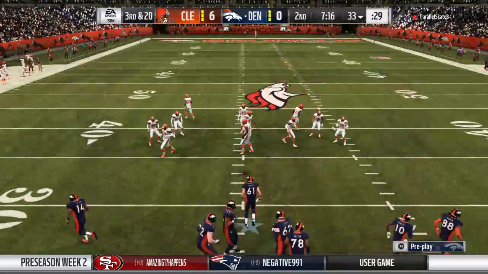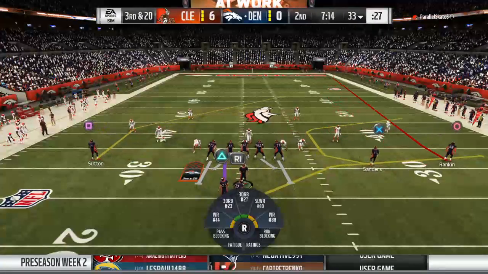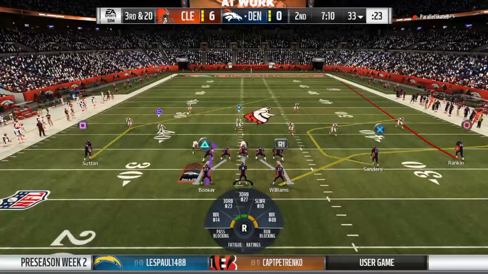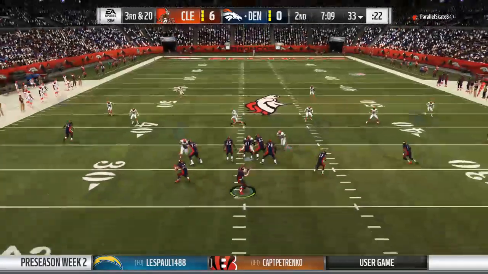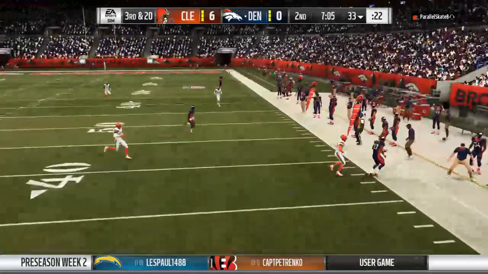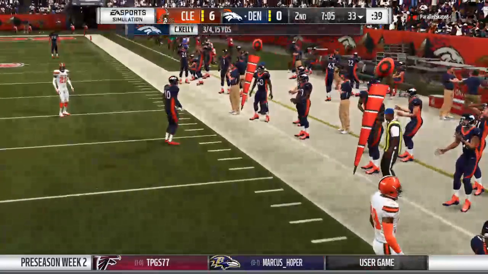Need something from deep in the bag of tricks here after 1st and 2nd down went backwards. It's 3rd and very long. From the gun, Kelly. Flush to his right. A bullet throw, but incomplete.